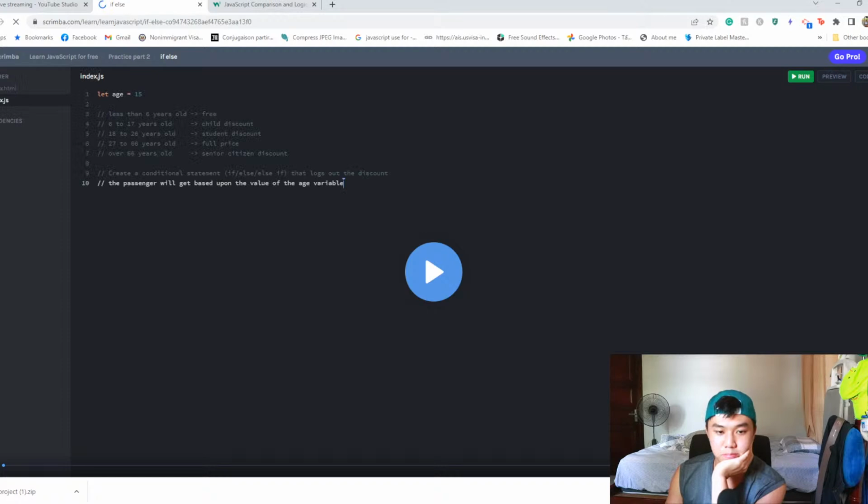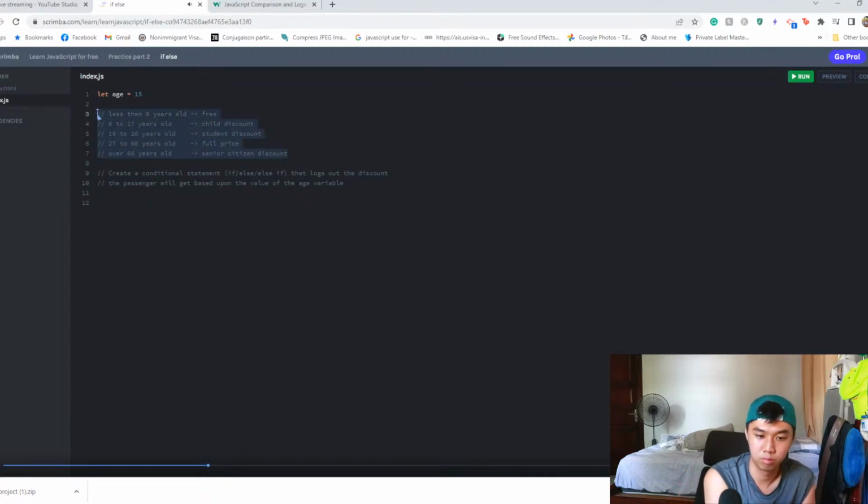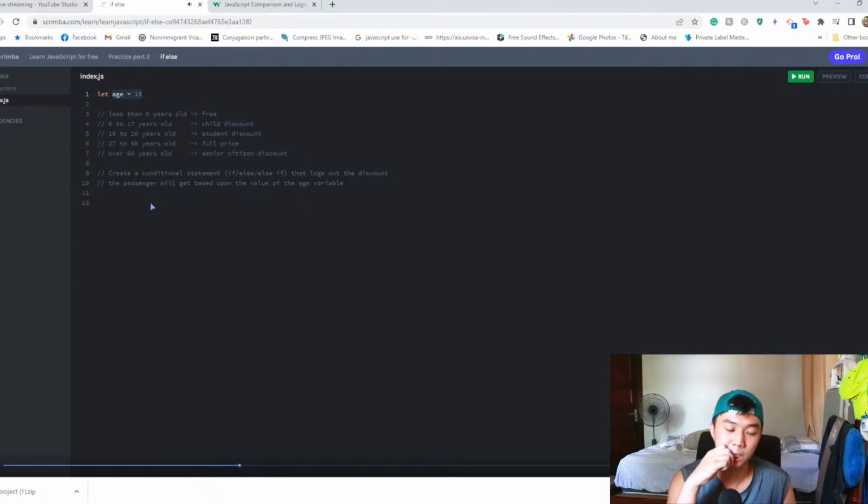If else. Okay, now you are going to practice. I studied some of this in Python already, so it's pretty easy. I just want to get the syntax right, to practice my JavaScript syntax, and write the condition that accounts for all of these scenarios, and based upon the age variable up here, logs out which discount the passenger will get.